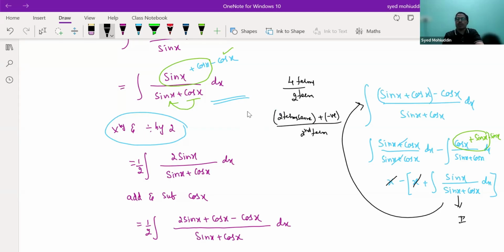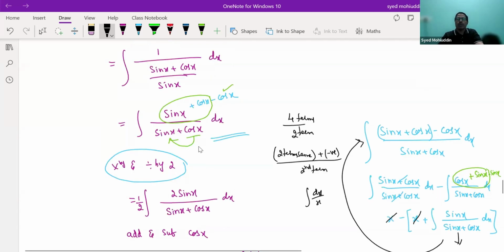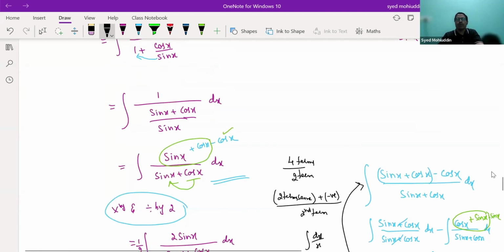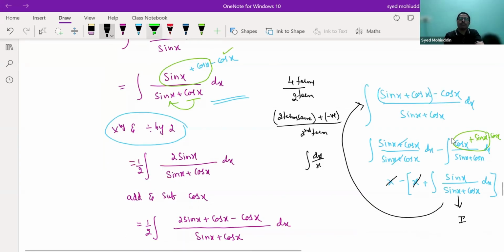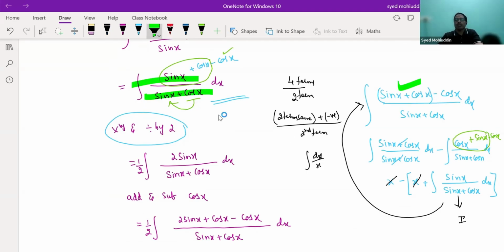So what happens? The first two terms will get cancelled. The second two terms are in the form of dx by x, where one is the derivative of the other. So whenever you get this type of problem, this is the procedure that you need to follow. But if you get stuck over here, then you cannot proceed further if you adopt the other procedure. So you need to practice this type of problems. Getting it? You have to get an idea that you have to multiply and divide by 2.